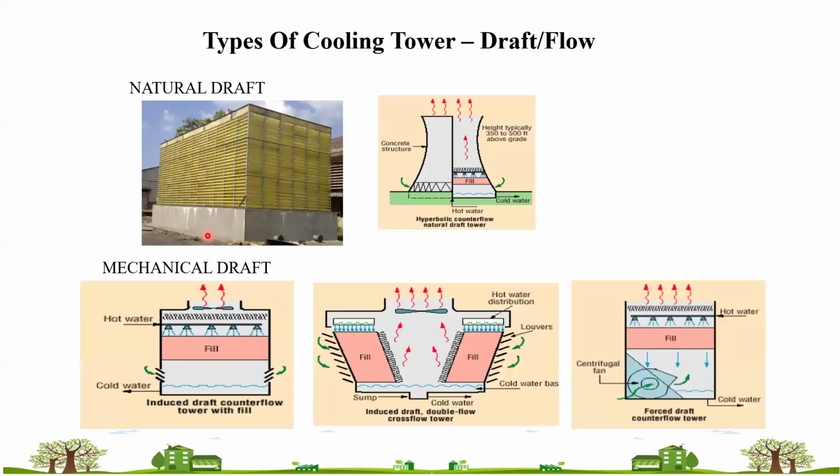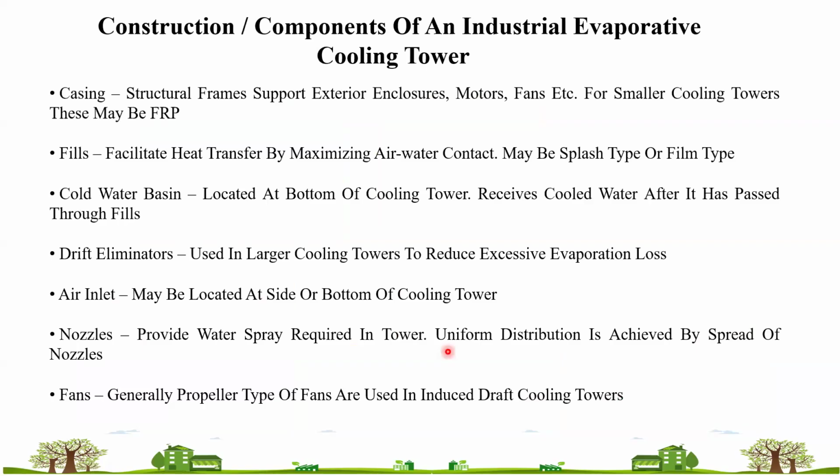So these are some types of cooling tower. You can get a single mark question or MCQ on the type of cooling tower, where this natural draft cooling tower is used and at what water flow it is used. Typically water flow is around 45 to 50,000 meter cube per hour, and they are majorly used in a power plant. These are some general typical applications of cooling towers; mechanical draft have their own typical applications. So you can get a single liner on these particular types of cooling towers.